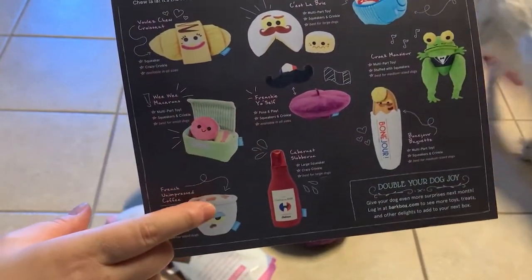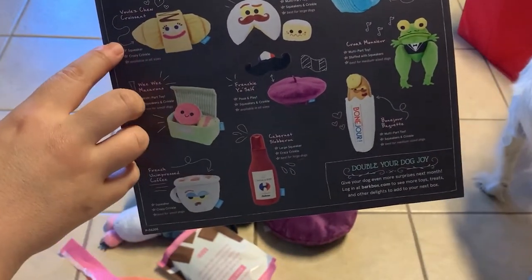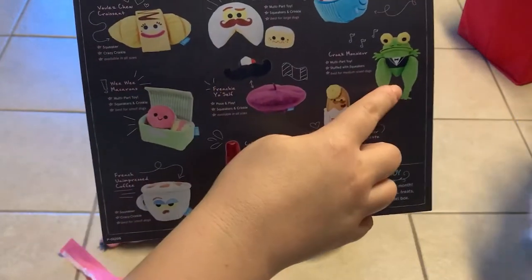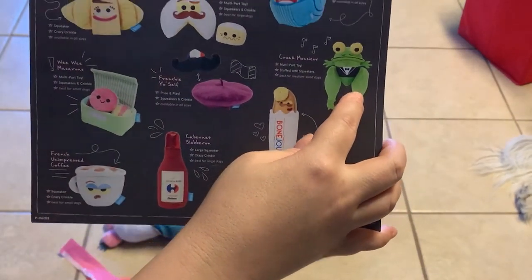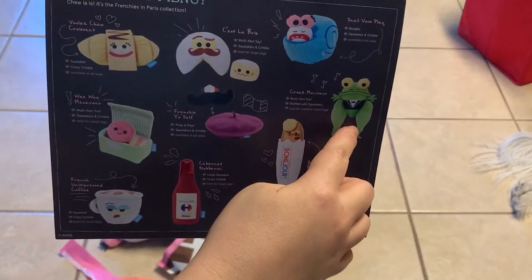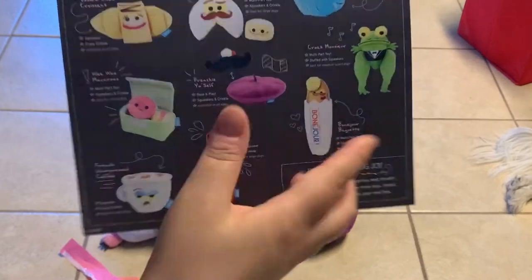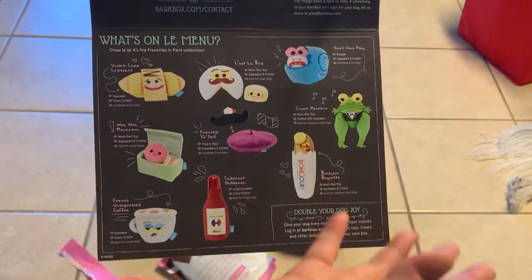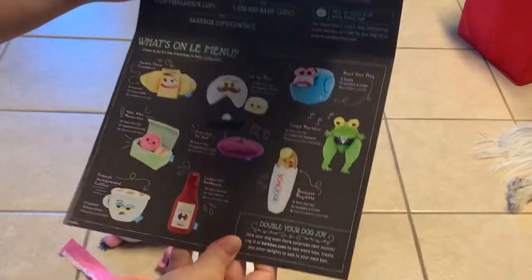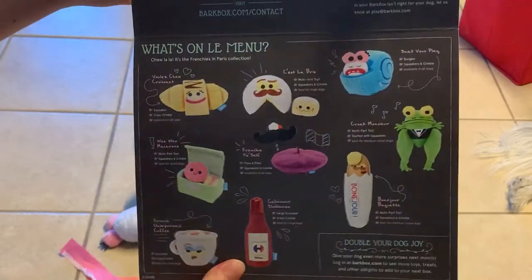For small dogs, this one I've seen for small dogs, and this one is also available in all sizes, as well as the frog. Oh no, the frog is for medium sizes. I could have got that one, but I didn't. And this one is also for medium. I didn't get that one either. So it's a random surprise box, just like my art subscription boxes, just for dogs. And if you have your own dog, then you should try this. It's fun for him and fun for me. I think it's more fun for me.